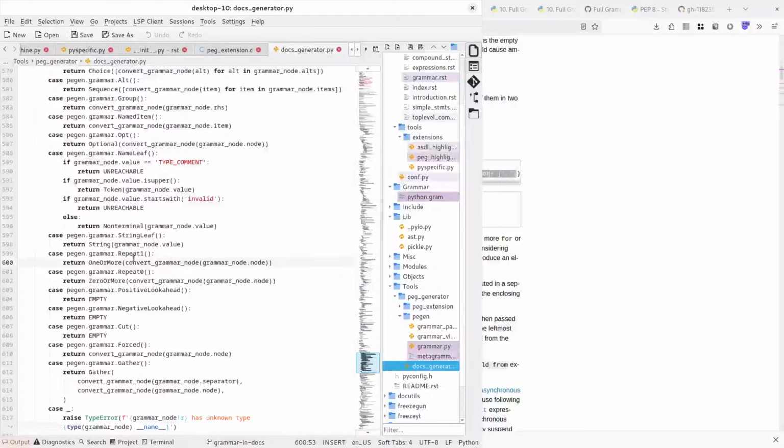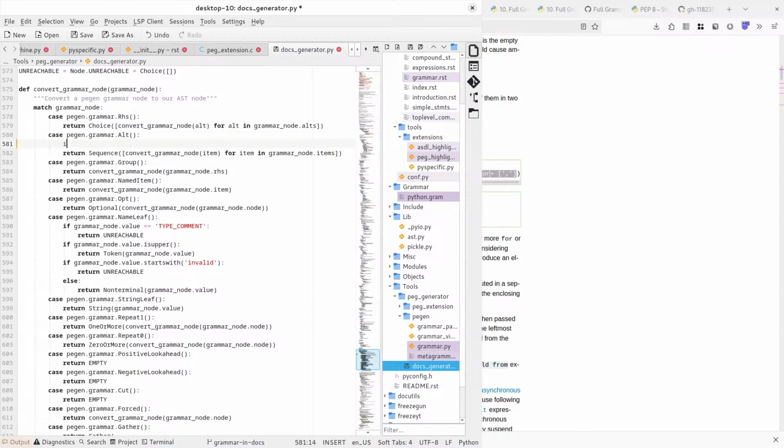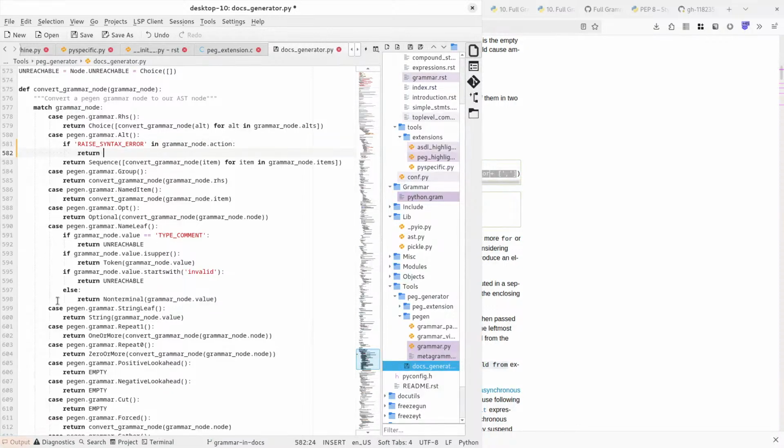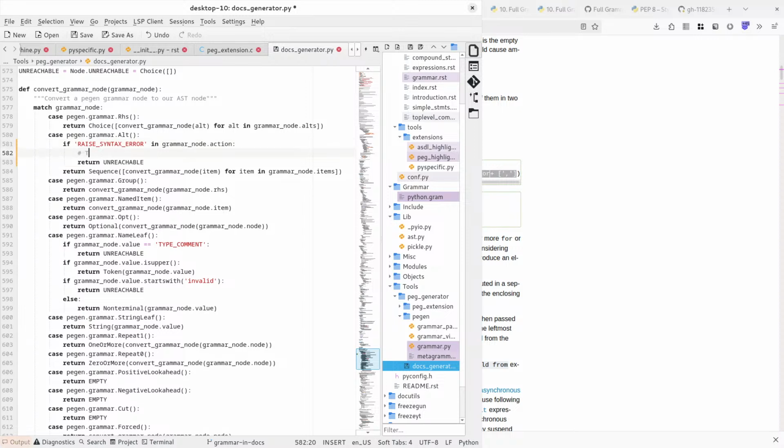So in this alt, we say if this node's action contains RAISE_SYNTAX_ERROR, then we return our handy unreachable. Wouldn't it be best to... I guess it's unreachable in some sense, so I guess it's fine. I was about to suggest creating a new category for this, but I think unreachable is actually fine. Unreachable means parsing this will raise a syntax error, basically. Oh, okay.